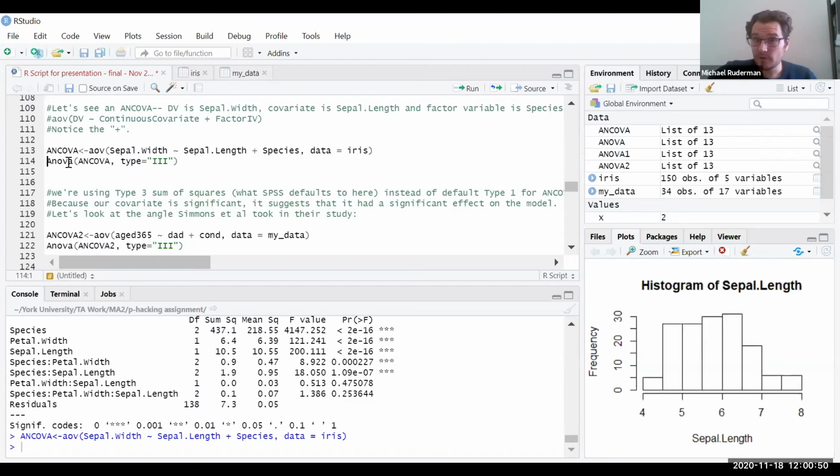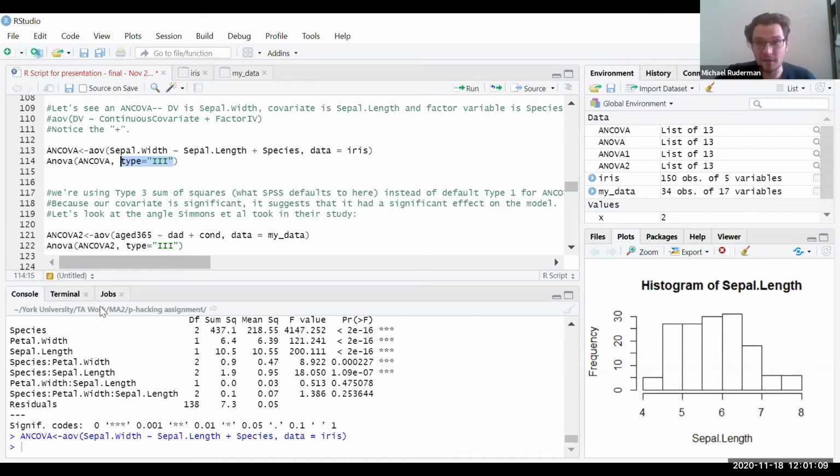Instead of using the summary function to read the output, we're going to use this function. It is confusingly called Anova with a capital A and then lowercase nova. The reason we're doing that is because we can specify the type of sum of squares.